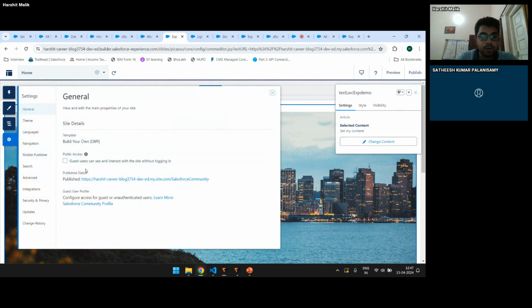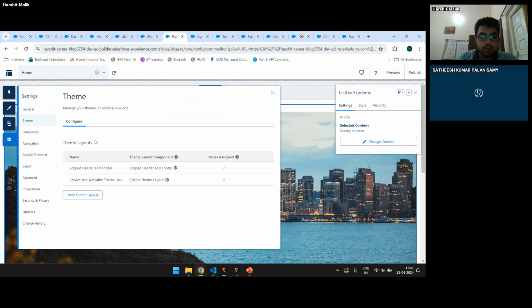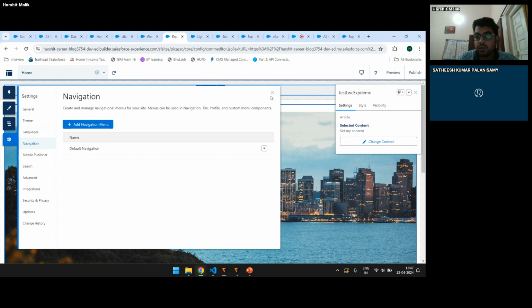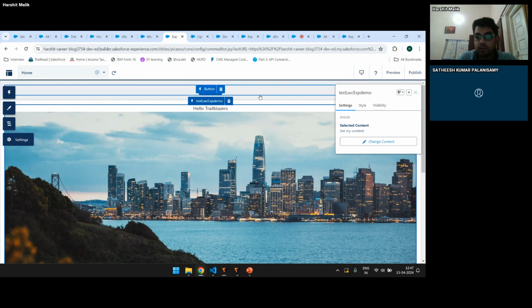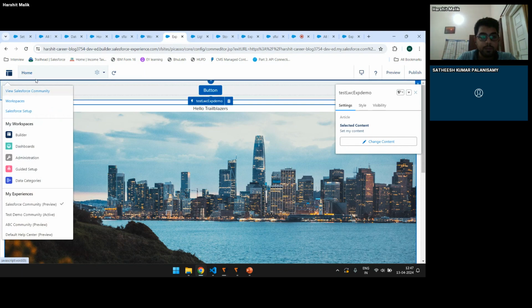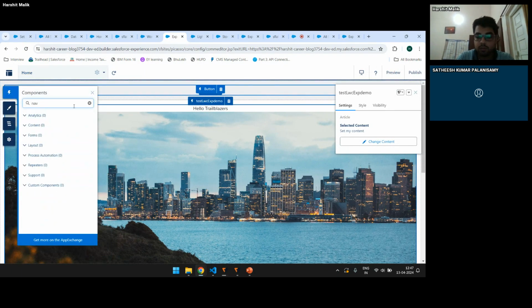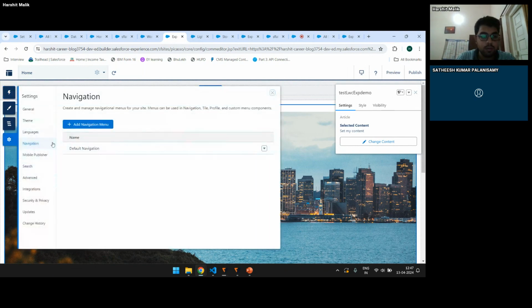Coming to settings, you can check what settings you can place for the community. You can even set your new theme layout. You can check the languages. Multiple languages are there. Navigation is nothing but this default navigation that we have here.